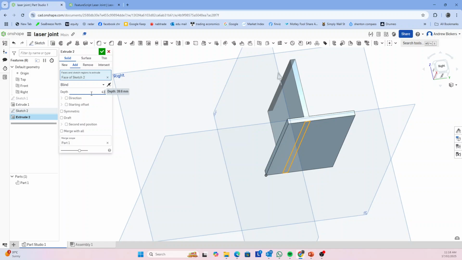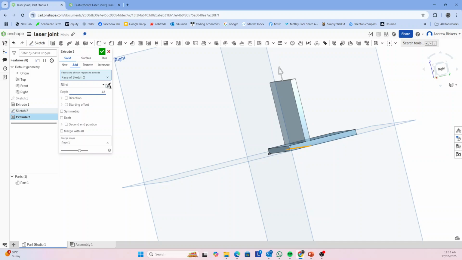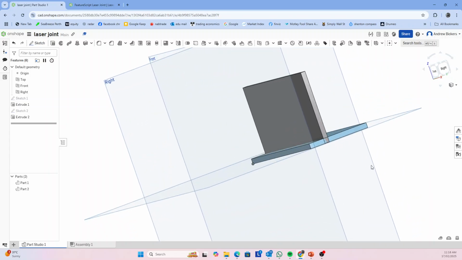because I want it 40 millimeters. 3 millimeters is taken up with the thickness of this, and then I want another 40 millimeters on top. Now you can see that this is only the first part. The first part was created when we extruded the base, and that's the part. This is all one part now, but I want it to be two overlapping parts. So if I go new and then go OK, you can see that there's actually two overlapping parts now.